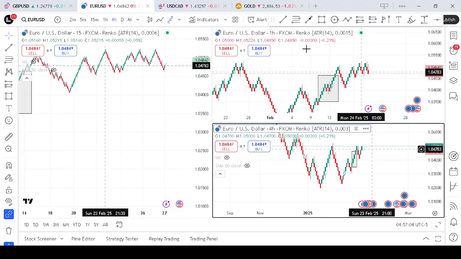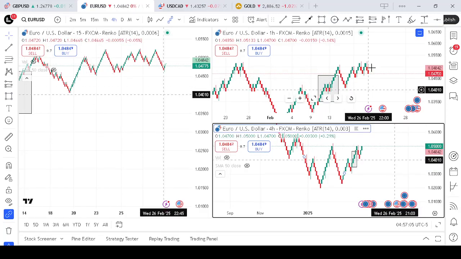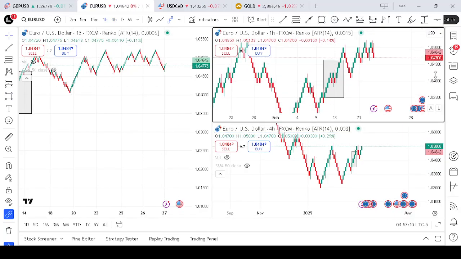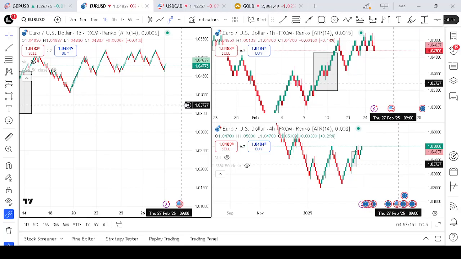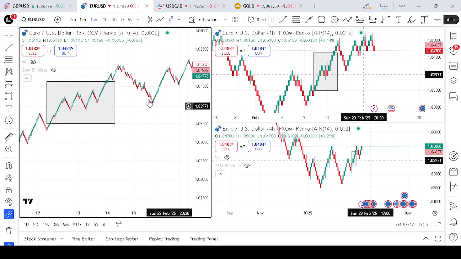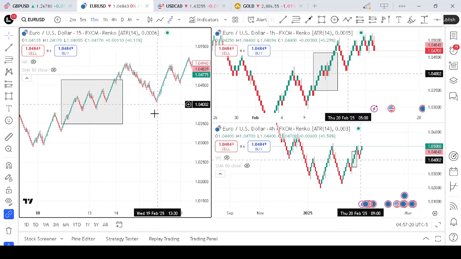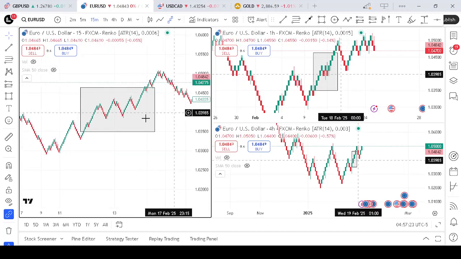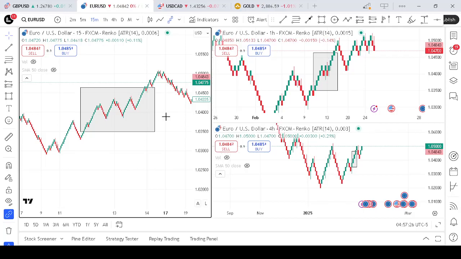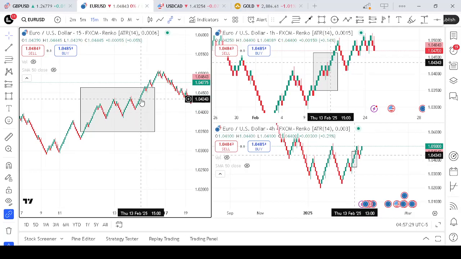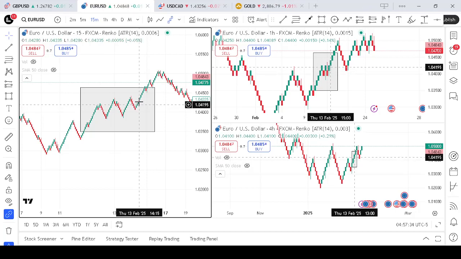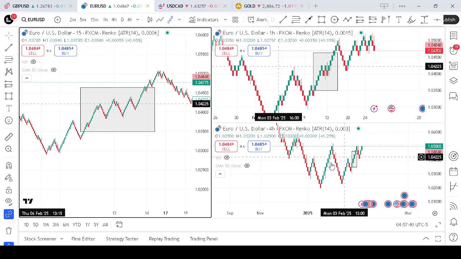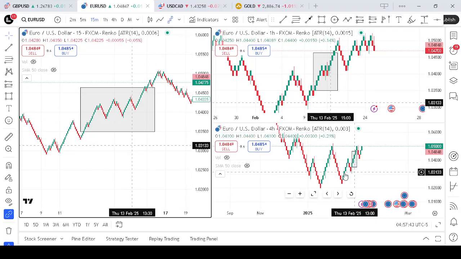From the higher time frame perspective, we look at our medium time frame, the 1 hour, to confirm if we are really trending in that direction, and yes, we are. Then we can use the lower time frame to confirm our entry. On the lower time frame, it shows a lot of the price action that took place in the higher time frame. Then we can spot our 3 Renko brick formation to enter a bullish trade in this scenario, since our trend was showing us that we are in a bullish market.